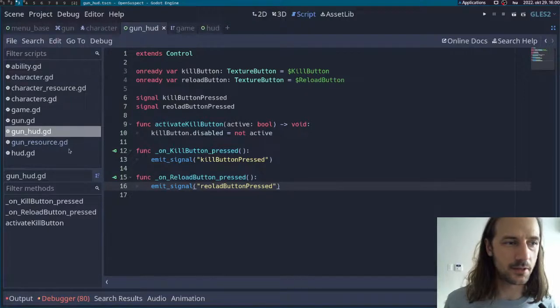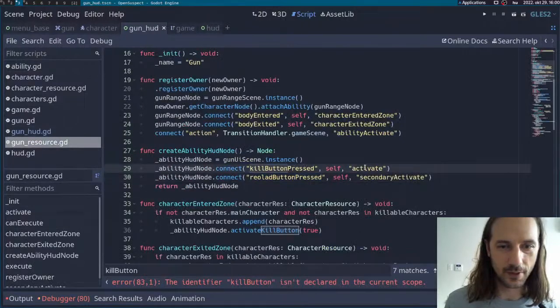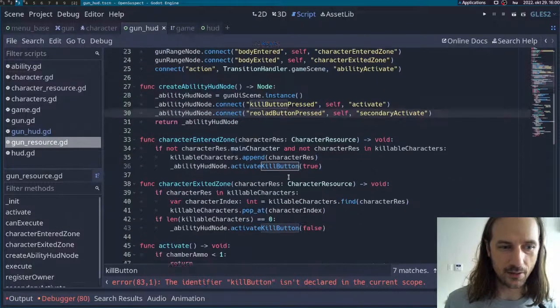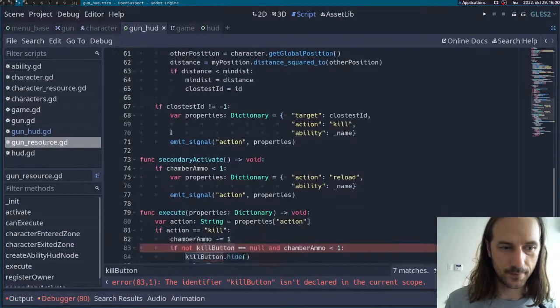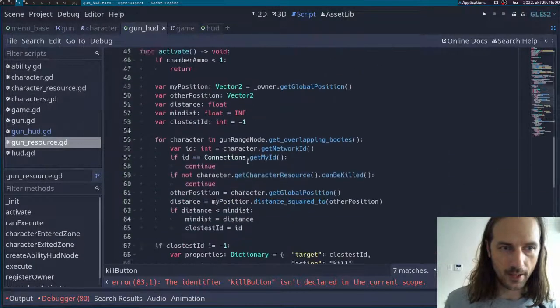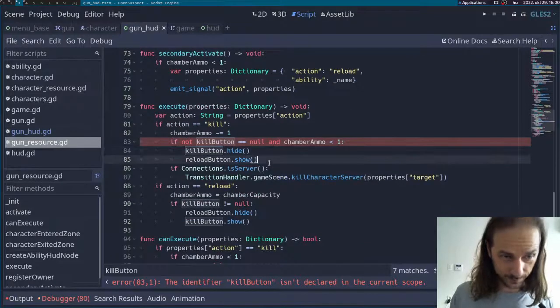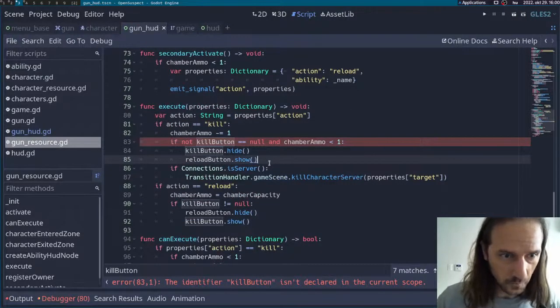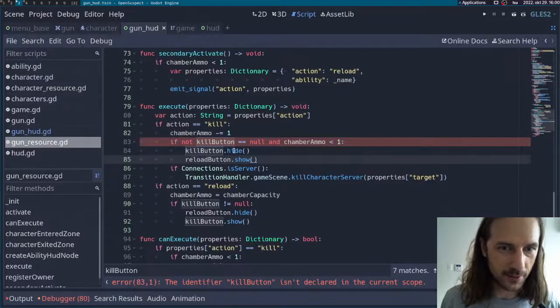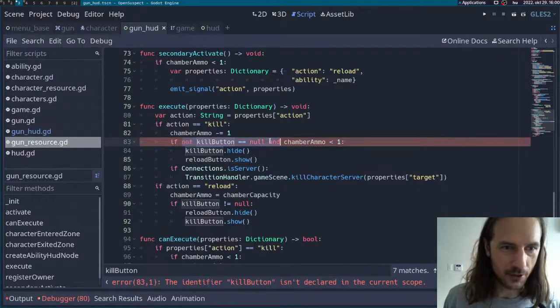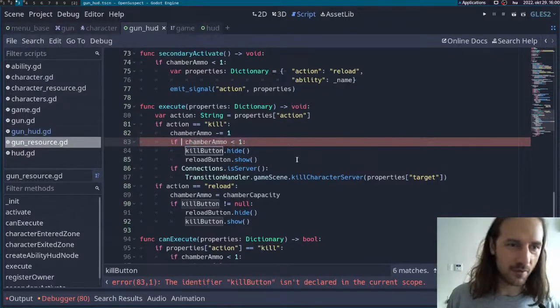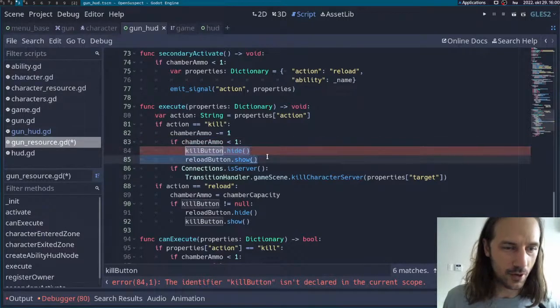And so when these signals are emitted, these will be connected to the activate and the secondary activate things over here, and whenever we want to switch chamber ammo -1. So what we need to do is if chamber ammo, so the ammunition left in our gun's chamber, is less than 0, we will want to turn on the reload button.